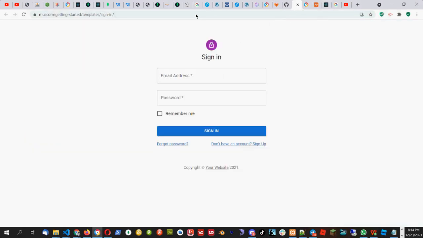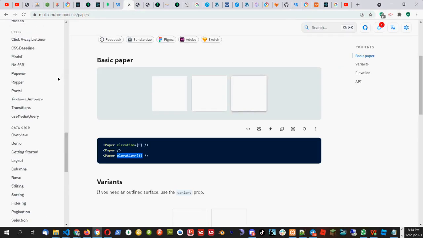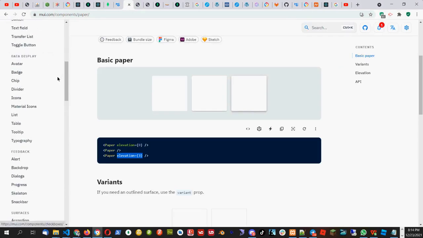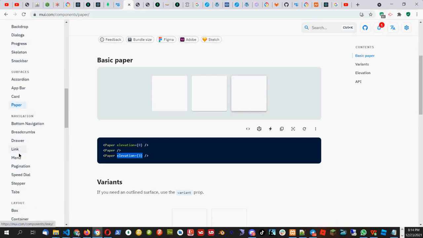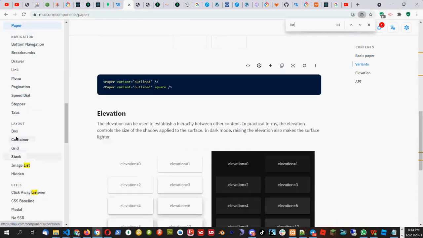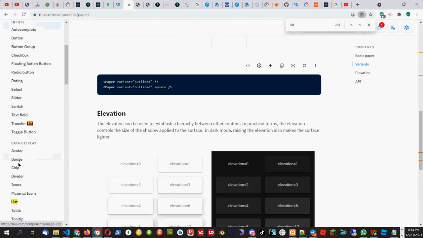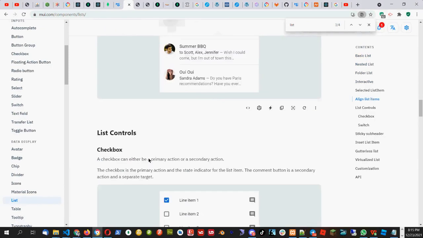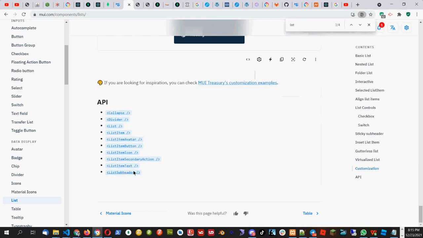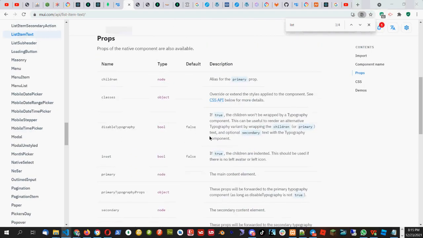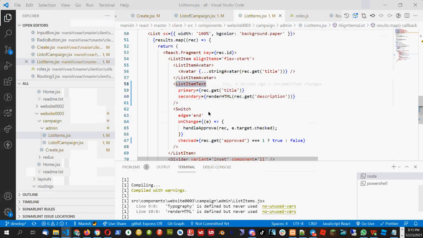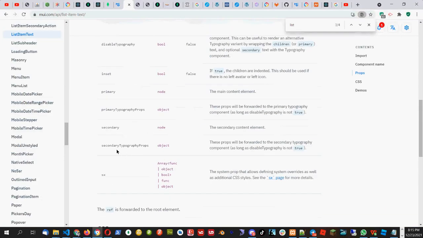So if we go to the documentation of MUI for list items, the list item text, because we are using list item text, it's saying what are the typography props.